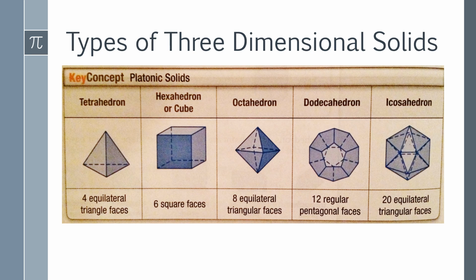If you are a Dungeons and Dragons player, you will recognize that after cubes, actually all 5 of these Platonic solids make up different types of dice that are played with in the Dungeons and Dragons game. Just a bit of nerd trivia there for you. And I'm a nerd. Sorry.